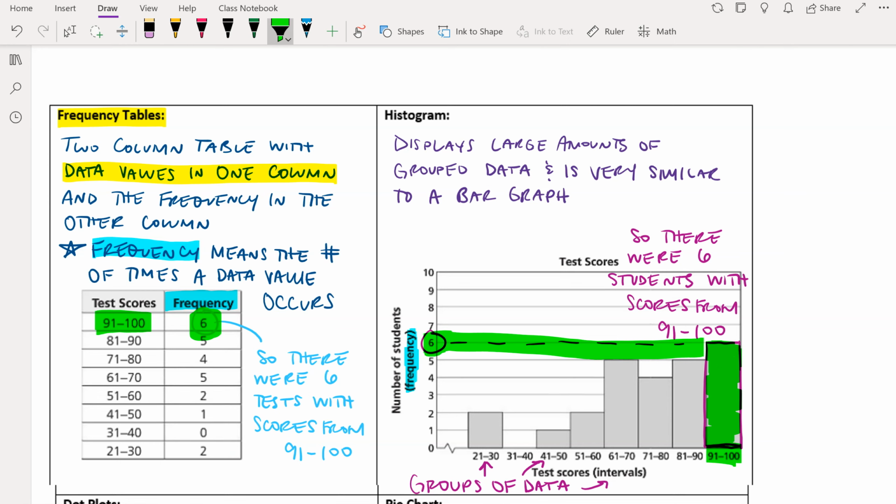An important thing to note on histograms is just make sure when you see a histogram or a bar graph even on the SAT, make sure you read your x-axis and what it means. So like the x-axis here is our test scores, and then the y-axis is the number of students, and this time it even says frequency for us here. Okay, cool.